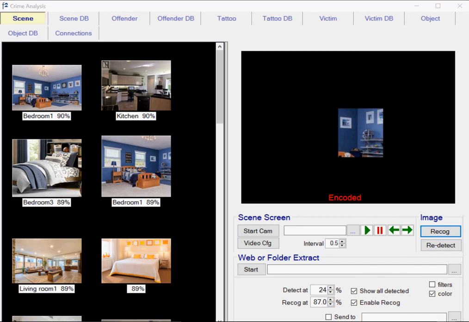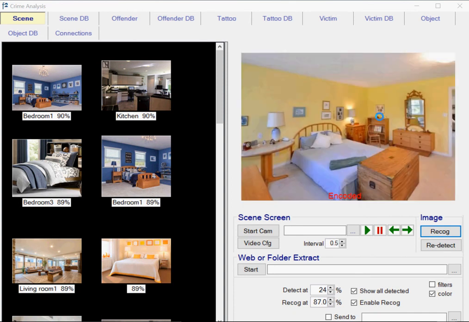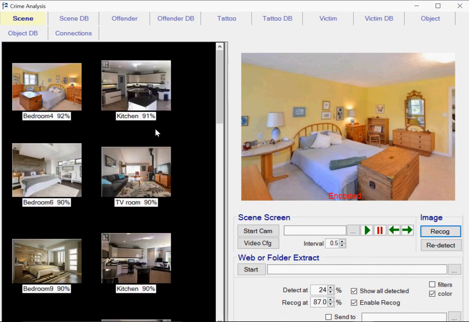In this example, the probe shot is taken from one side of the room, while the database shot is from the other. Just drop it in. For good measure, the database image is a JPEG and the probe is a PNG, so they're also very different compression formats. Once again, if we click recognition, the correct scene from a very different angle will appear as the top match.